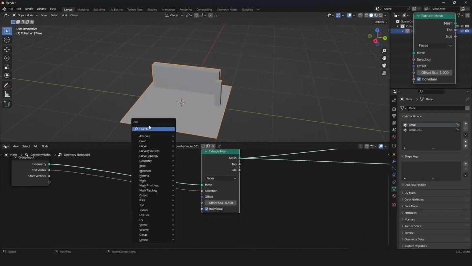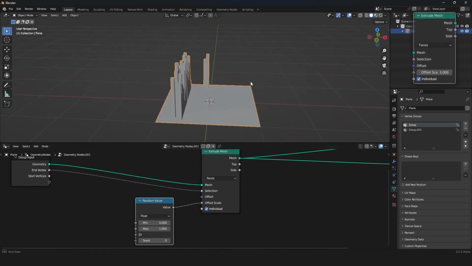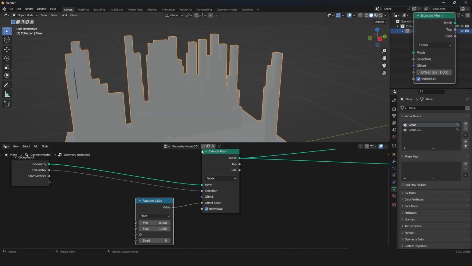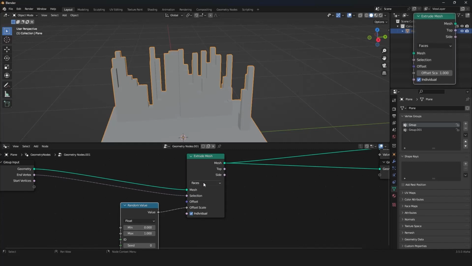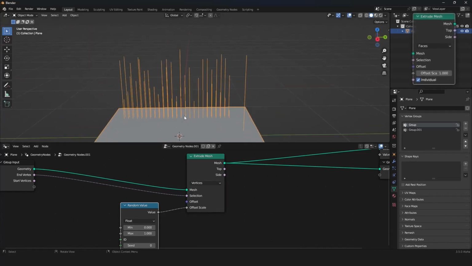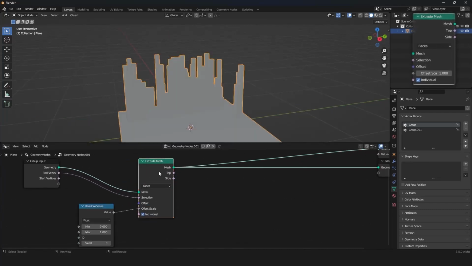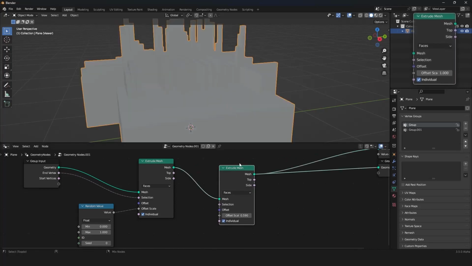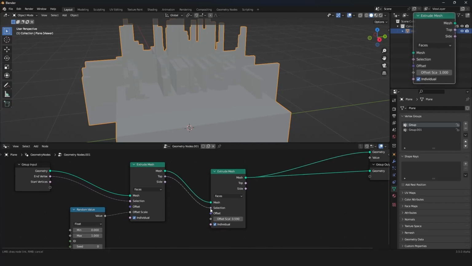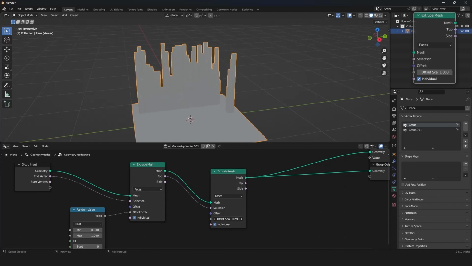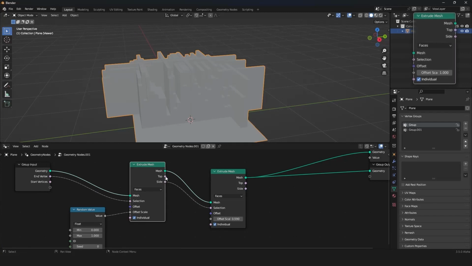But of course, we can also define a random value for the offset scale, and then you can get very crazy with this effect. You can also define only edges or only faces or a vertex. Do whatever you want with it. But this node also outputs the top and the side. So if you take the extrude mesh node again, it looks very strange, but you can say extrude only from the top. And now it extrudes from our top, or only from the side. This is what those booleans are for.